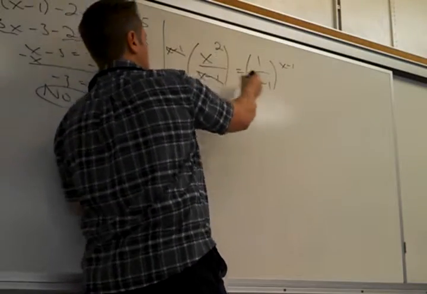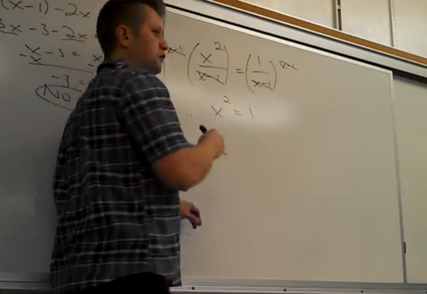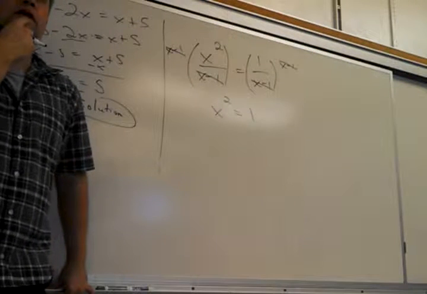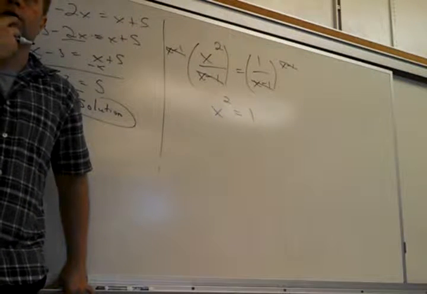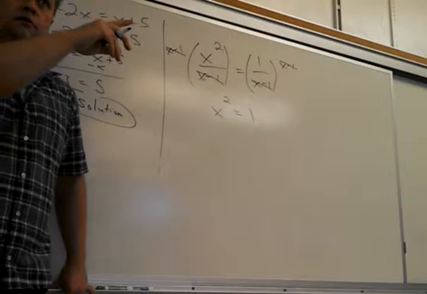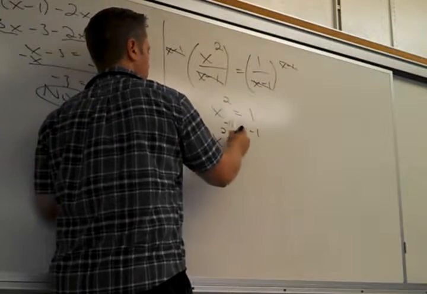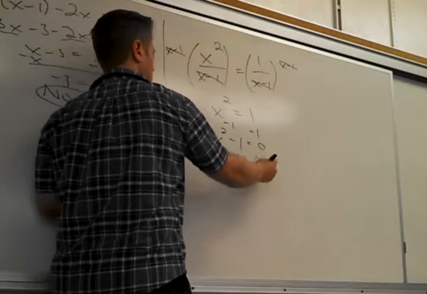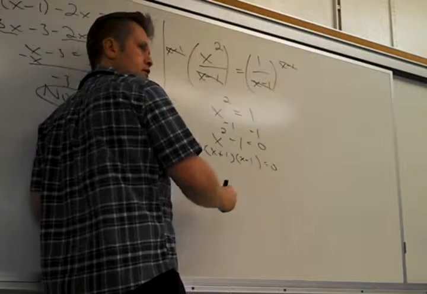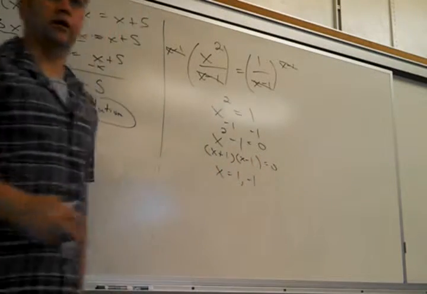So here, the x minus 1s go away, and I'm left with what? Now be careful. How do you solve that? You could do it another way, but very often you forget that there are 2 answers. The correct thing to do is to get it equal to 0. How do you get that? And how do you factor this? x minus 1. And so my answers are 1 and negative 1. Now, are both of those okay?